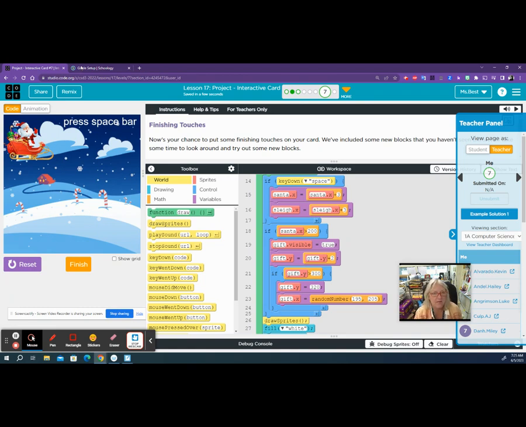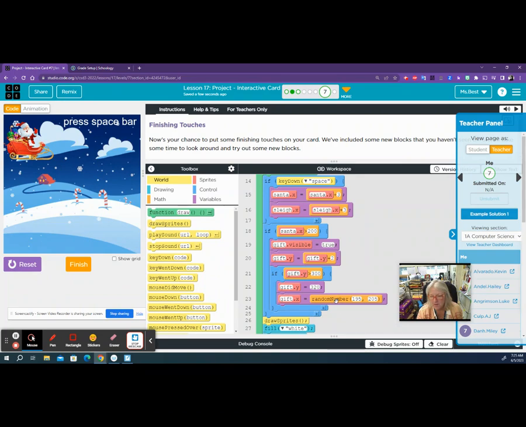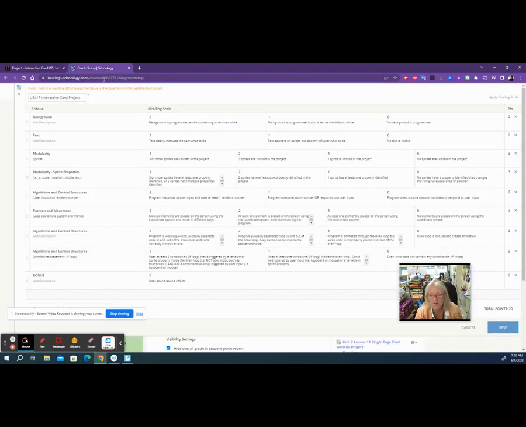Once the draw loop starts, I've got X properties, I've got visible, I've got Y properties. Okay, super. After the properties, random number, and it responds to user input. So I've got a random number right there. Spacebar, I'll hit it so you can see what happens. But Santa and the sleigh move with the spacebar.